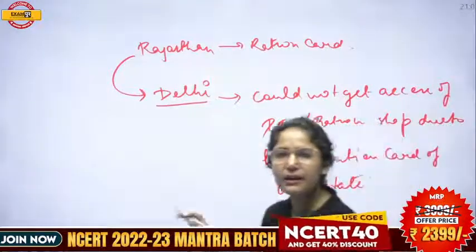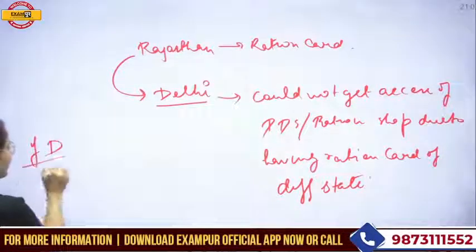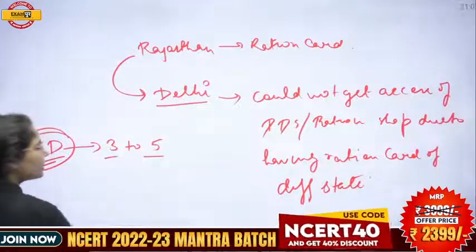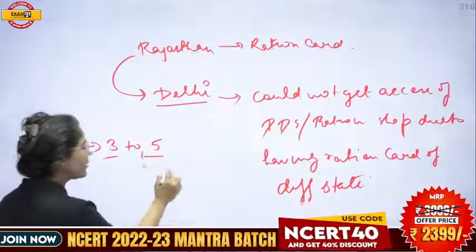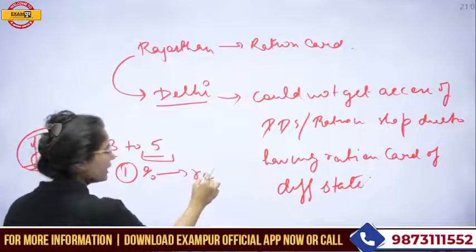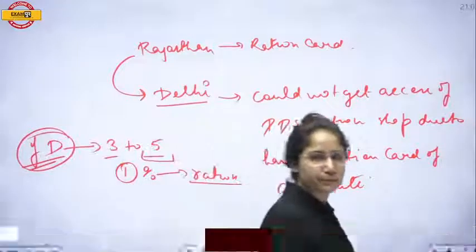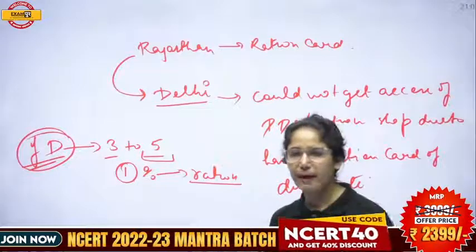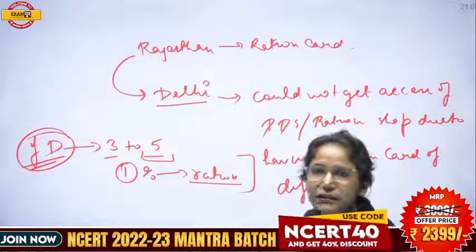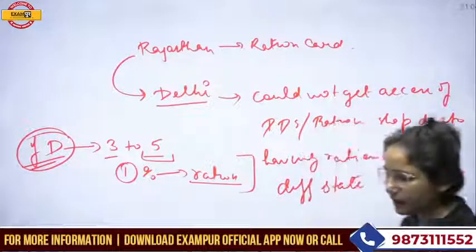So this problem is being sorted by extending the base for fiscal deficit, the limit for states having been extended from 3 to 5%. Where we have to make an investment of 1%, a limit has been given for ration cards: one nation, one ration card, so that such problems would not be faced by the public, whoever is an eligible beneficiary of the program. Whichever state is working on this would be given a privilege on that behalf.